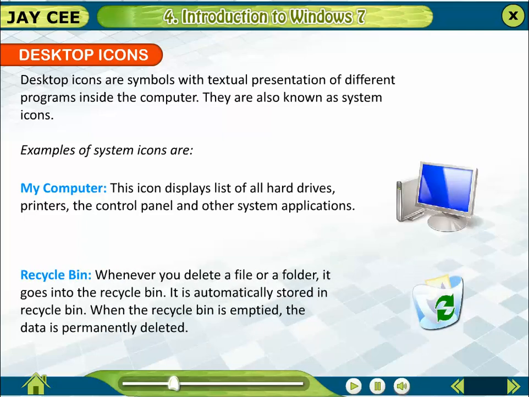Recycle bin. Whenever you delete a file or a folder, it goes into the recycle bin. It is automatically stored in the recycle bin. When the recycle bin is emptied, the data is permanently deleted.